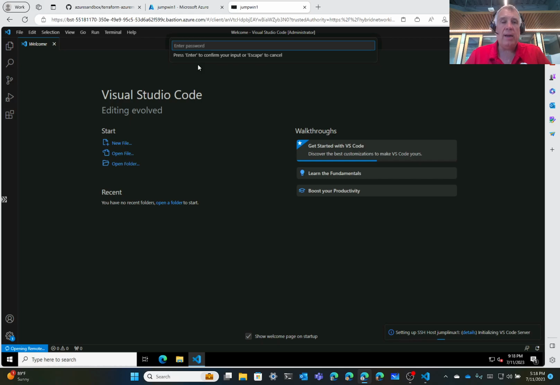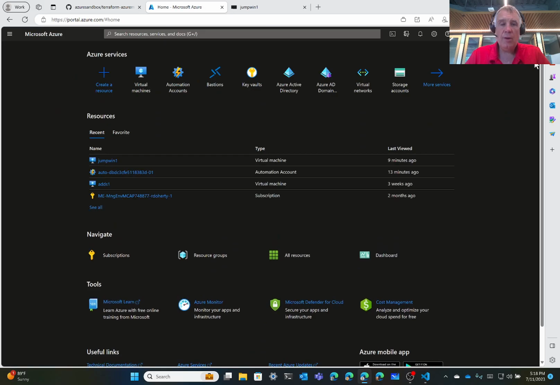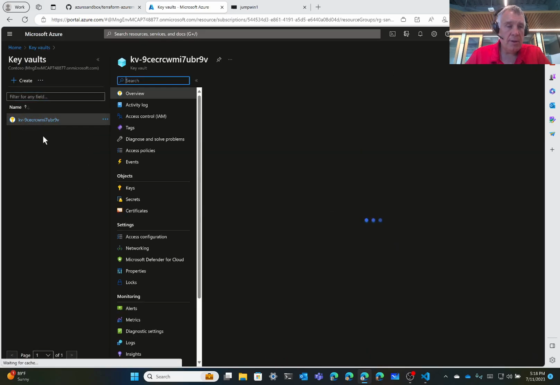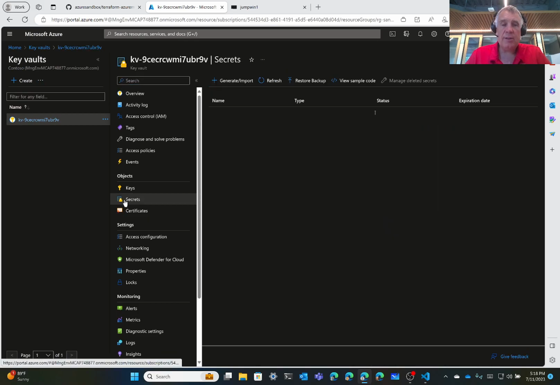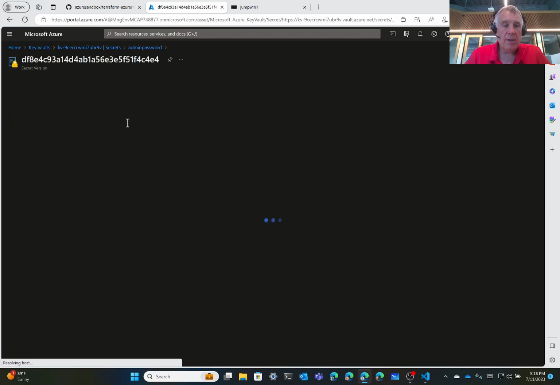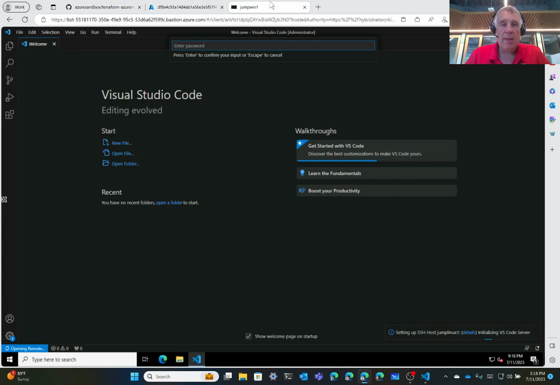And then we need the password, which we're going to need to get from Key Vault. It's going to be the same as our admin password. So we'll pull up the Key Vault, pull up our secrets, pull up our admin password, and I'll copy it. And then we'll paste it in here.